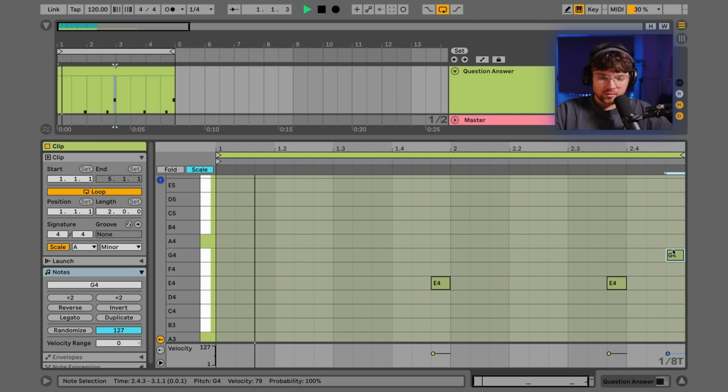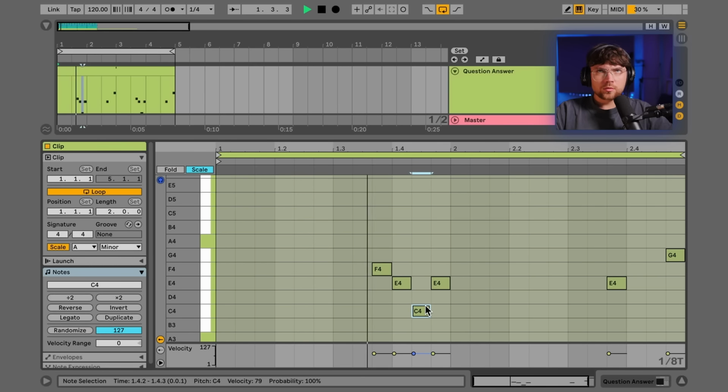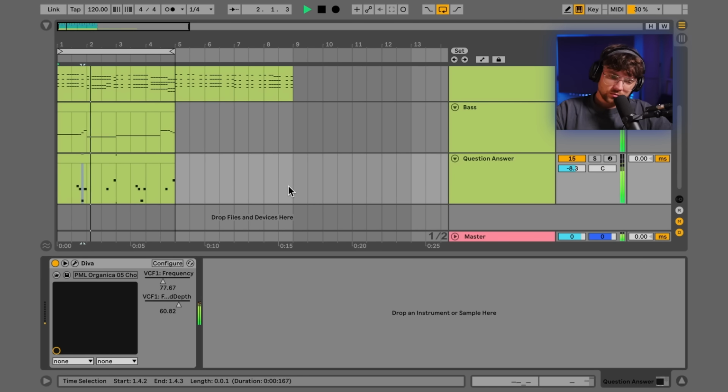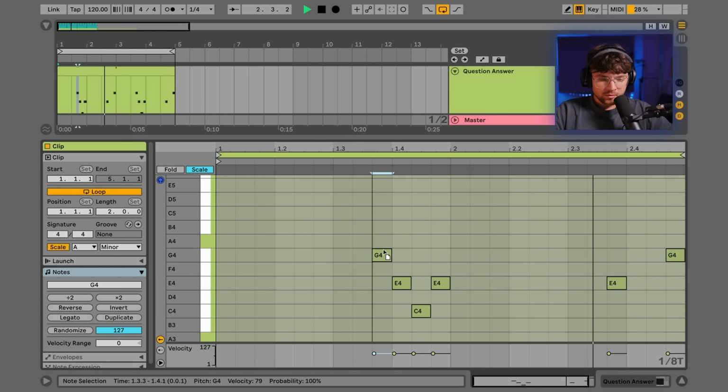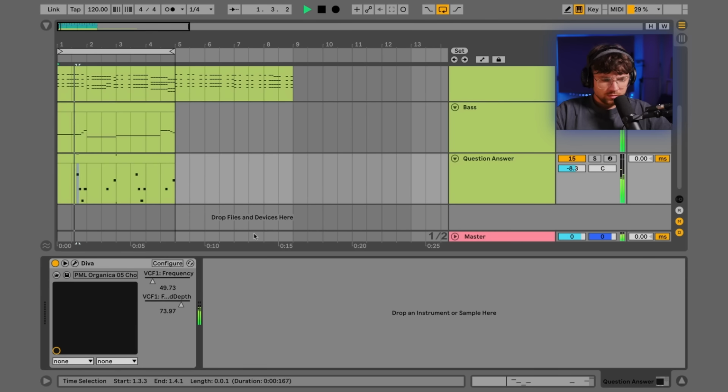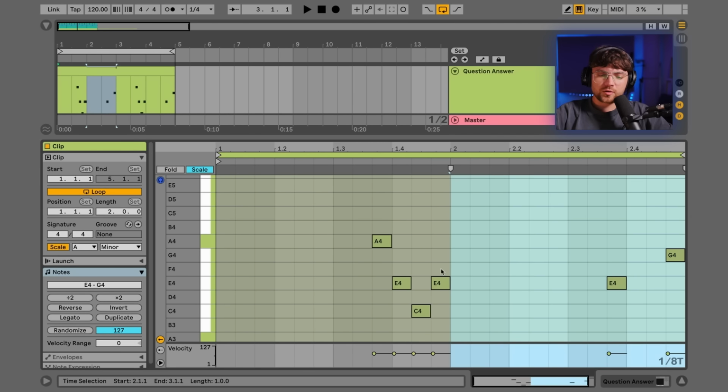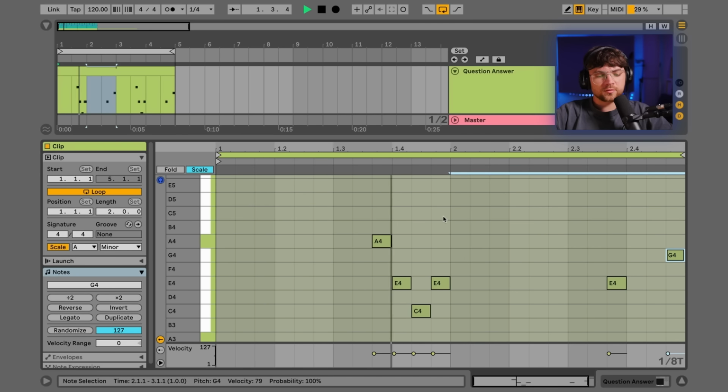Da, da, da, da. The only important thing here is that there's space between them. So you're opening up something that's not resolved here.